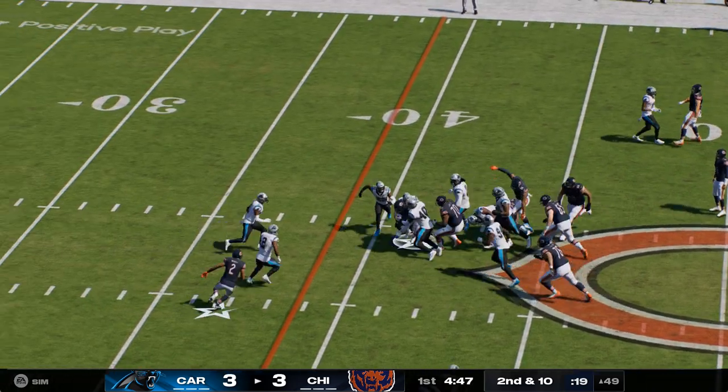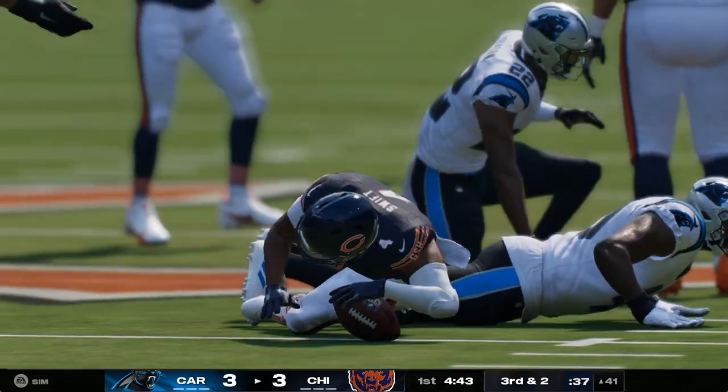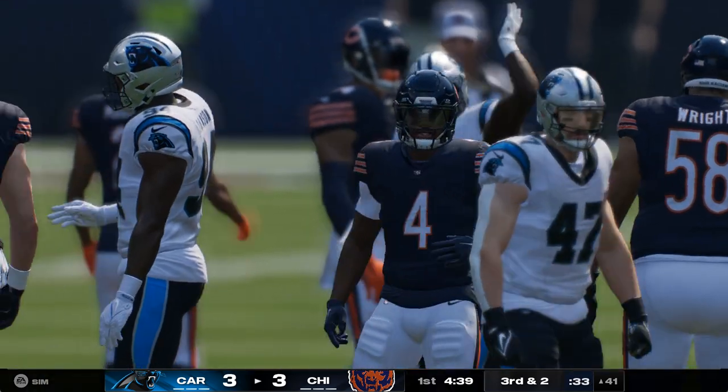Here's a handoff to Swift. And a good run there. Finds the lane. Gets forward. Got 8 yards and sets up a much more manageable 3rd and 2.